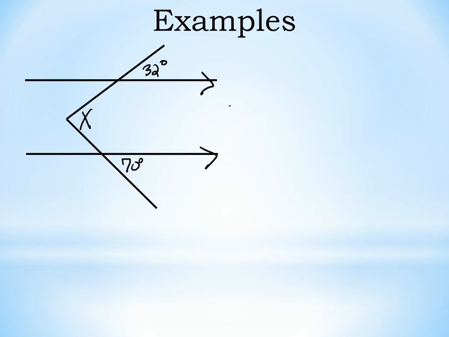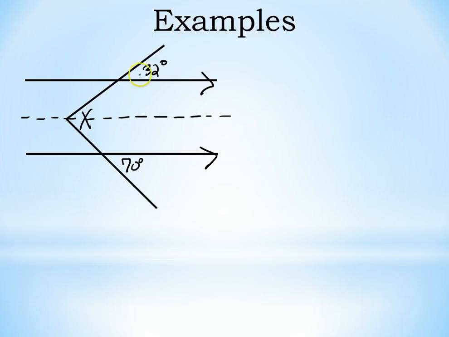Now, we do not have any of our typical alternate interior, corresponding, alternate exterior types of angles, because this is not the same transversal as this one. So they're not related. We don't have the exact same transversal. I could draw one through the two parallel lines, but that would not be what x is. However, if I were to draw this dotted line and say it's parallel to the top and bottom lines, then I can solve this problem. Because if this line is parallel to this top line, it also must be parallel to the bottom line, which is the property of parallel lines. If it's parallel to one, it's parallel to them all.